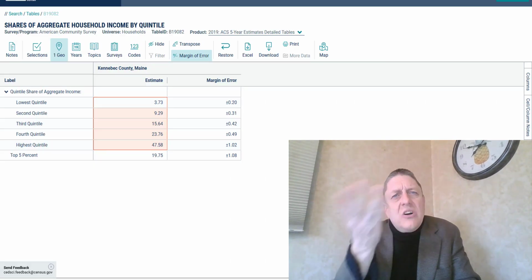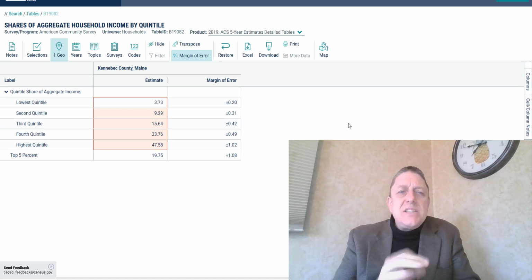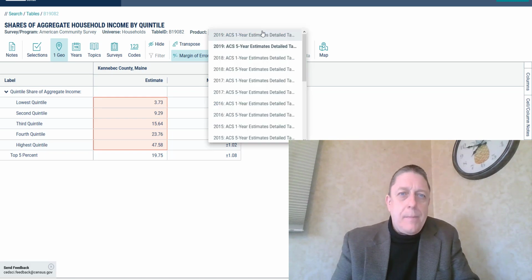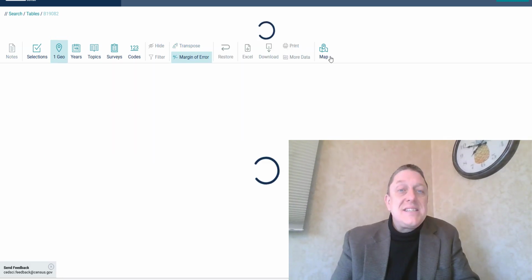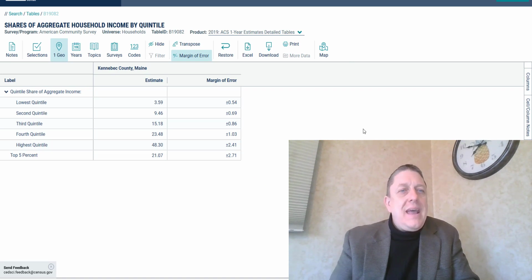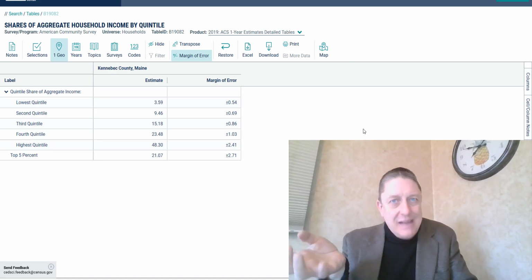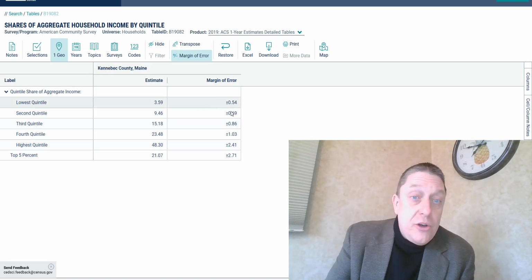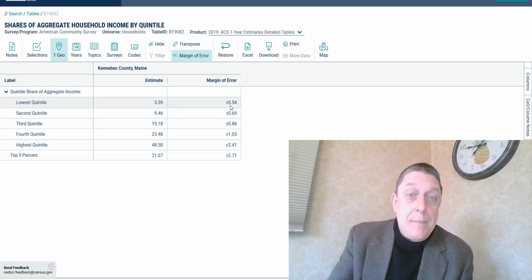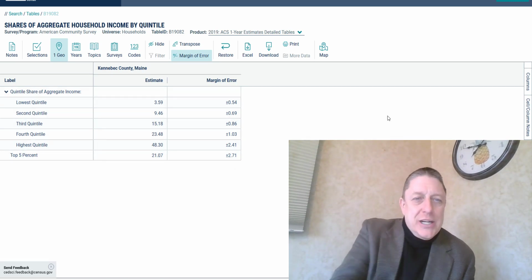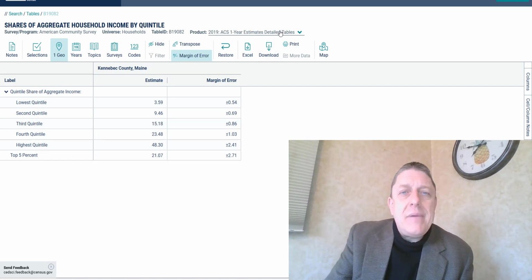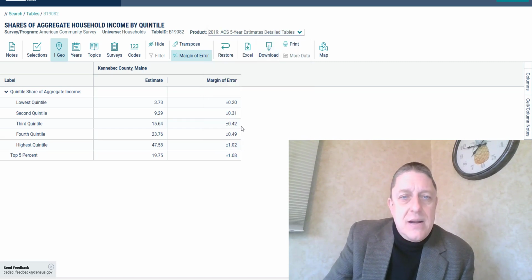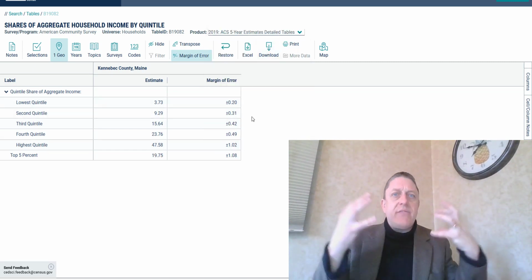So, what if I want to go down below the level of a county? This is where it's really important to get your 5-year estimates. So notice if I go up here to the 2019 and I just stick to 1-year estimates, it'll give me the 1-year estimate for Kennebec County, Maine, because Kennebec County, Maine, like most counties in the United States, has a good number of people. Although you'll notice the margin of errors start to creep up here. They're still really good compared to the size of the estimates, but they're somewhat higher than what you get when you aggregate 5 years of observations together.